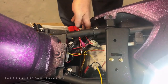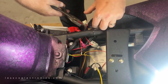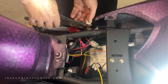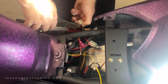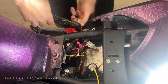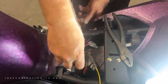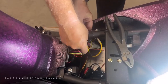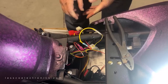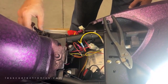And then we're going to connect that to the black wire in this auxiliary plug, which is my accessory key source from the key. Gave me a little trouble there, huh? Okay, you got it, click. So we're good to go. So we could just take that T-tap and slide that in there. So now this is fused, the ground is on there, everything is good.